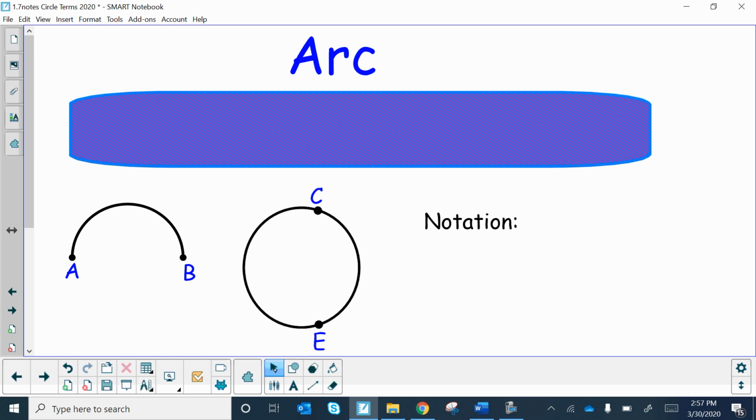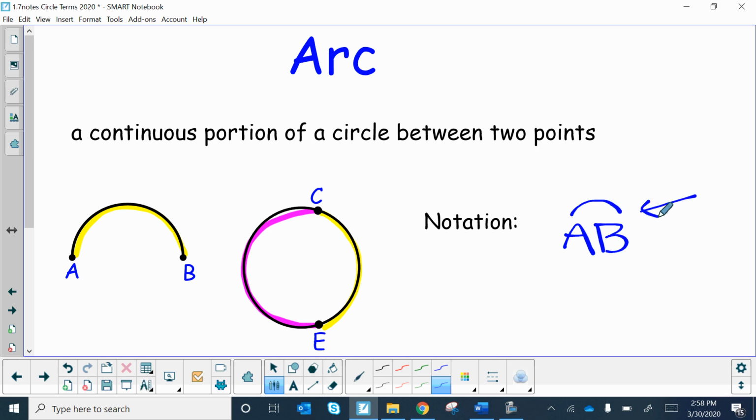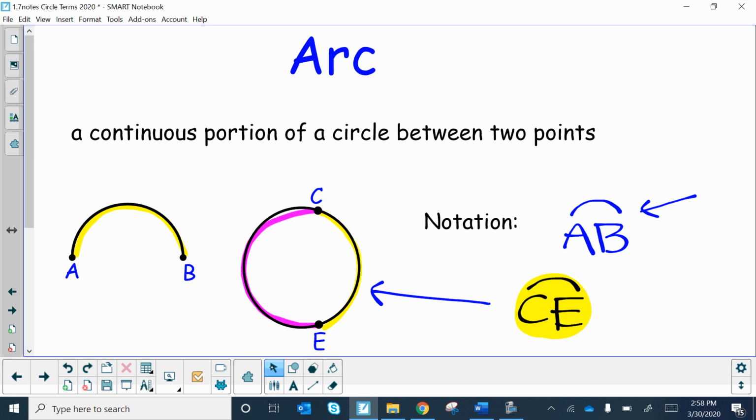The next one is an arc. An arc is a continuous portion of a circle between two points. You can either draw the full circle or you don't have to. So right here, this is part of a circle, so that's an arc. This part right here is an arc, and this is an arc right here. So those are two different arcs that we're going to name. We're going to name it one way for now, but there's actually a specific way you name these arcs. So you have arc AB over there, and the symbol might be new, so you're going to put a little arch over that. And over here, this particular arc is CE. I'm going to highlight it yellow, and we're not going to name the other arc because there's a specific way you name that one. So the pink arc, I'll show you how to name in a second. Anyways, just know the definition of what an arc is.